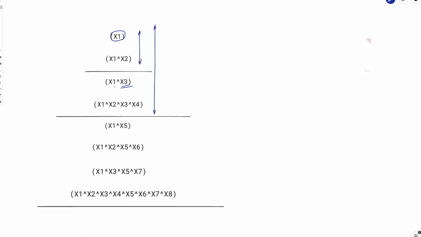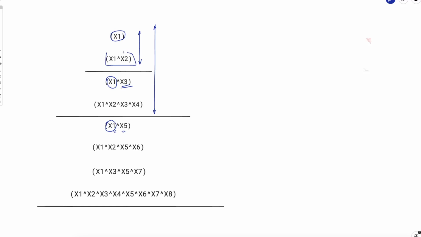For example, in this case, with x1 we had x3, which is nothing but 1 plus 2. Similarly, with x1 and x2 we have x3 and x4, which is nothing but 1 plus 2, 2 plus 2. In the same fashion, with x1 we have x4, which is 1 plus 4.